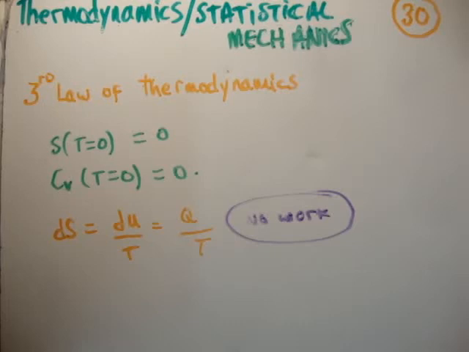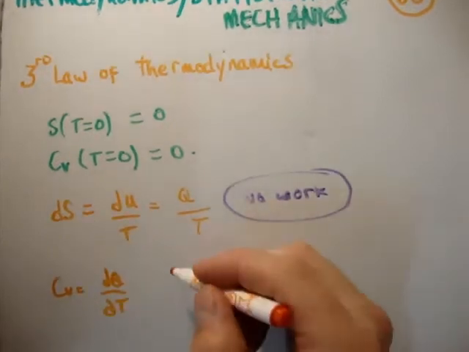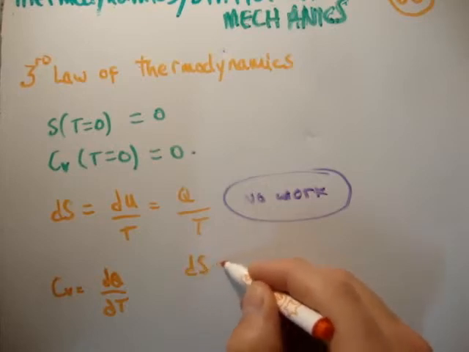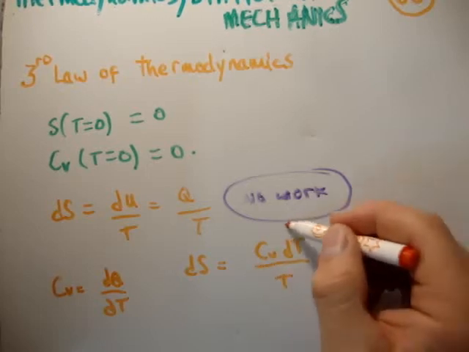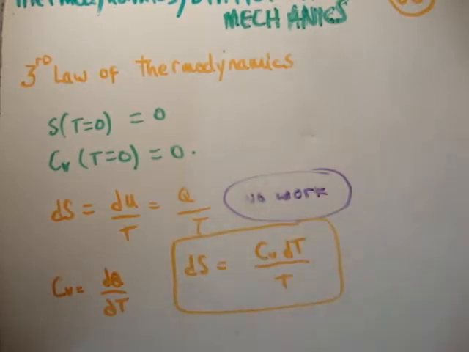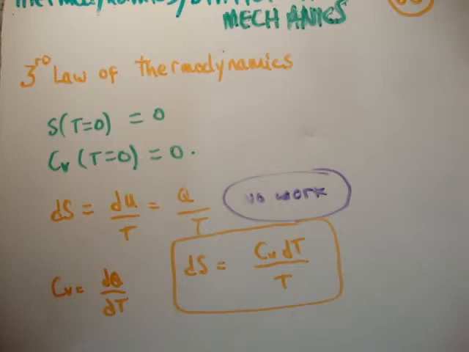So where do we go from here? We've seen in the past also that the heat capacity at constant volume is equal to dQ dT. So if we put these two together, we can get the following relation: dS is equal to C sub V dT over T. So now what we have is an expression to compute the change in entropy. Even if we haven't got the multiplicity value, we don't know the multiplicity function, we can still measure it by knowing the heat capacity and measuring the change in entropy as the temperature changes. Very straightforward.